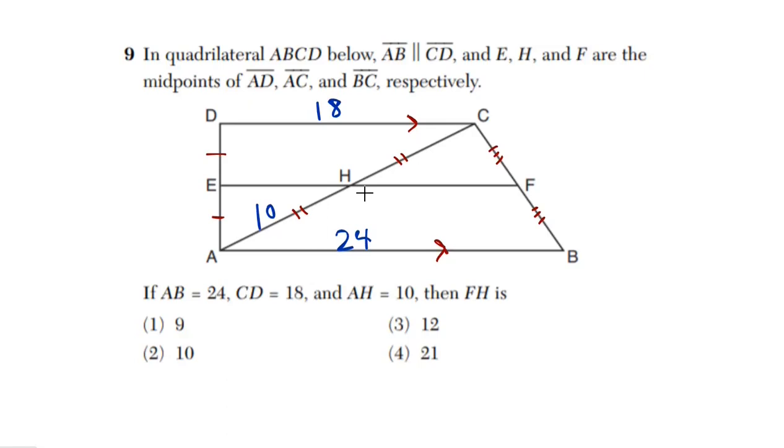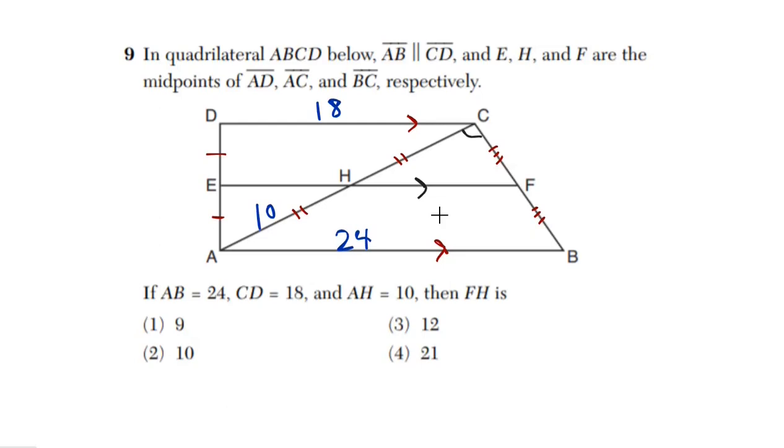The only way that works is if you notice these two triangles, the small one and the larger one, share this angle in common. Not only do they share that, but we can also prove it using that midline theorem, and there's probably another way to do this, but I want you to know this theorem as well. If there's a line that cuts through a trapezoid and cuts both sides into congruent parts, so each point is a midpoint, just like this line EF, it is also parallel to the bases. So we know that all three of these lines are parallel. Now we can use our alternate interior angles theorem and all the other fun stuff.